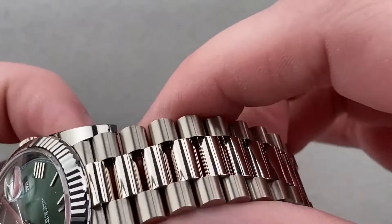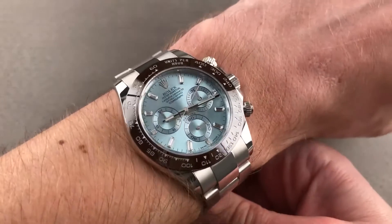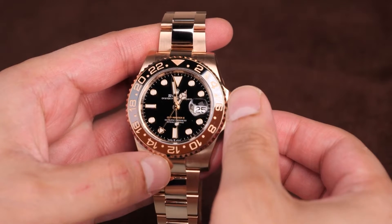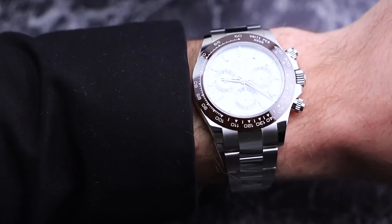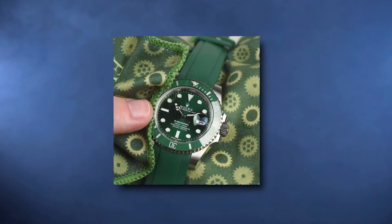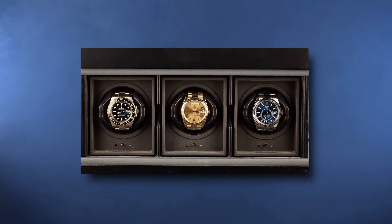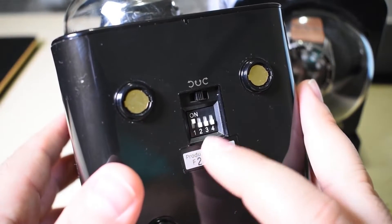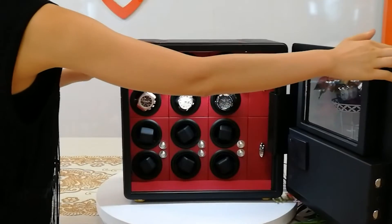The majority of Rolex watches require daily wear in order to function properly. Although letting your watch stop won't harm its movement, having to set the time and date before using it again might occasionally be unpleasant. If you only sometimes wear your Rolex, you can prevent it from pausing by using a watch winder, which will keep it ticking no matter how much time it is off your wrist. But a Rolex doesn't actually need a watch winder, and if you do use one, make sure you use the right settings — for most Rolexes, that would be 650 turns per day, bi-directionally.